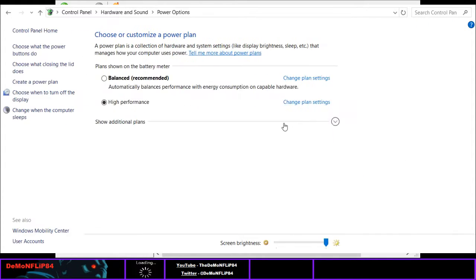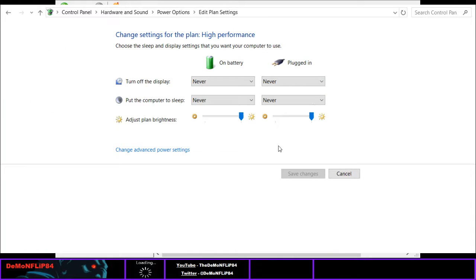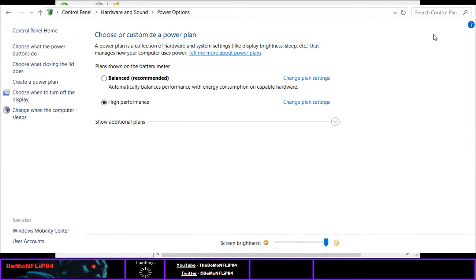When you hit Next, it will bring up a couple of other options for what you want to do with your battery. This is my preference right now: never, since this laptop stays at home. If you do take it with you, I highly recommend something like 30 minutes on battery, and if you have it plugged in, then set it to never if you like. Once you're done with that, we can move on to the next part.